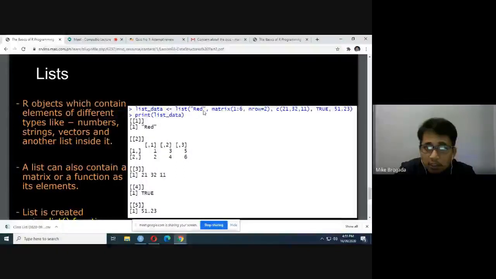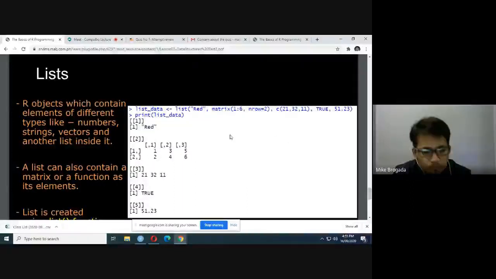Red is a character data type, matrix, a vector using coerce, a boolean or logical, and a numeric. So this list has 5 elements. 1, 2, 3, 4. So ganun lang.